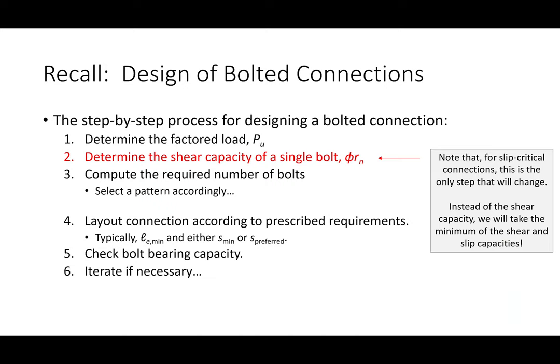And so what we've been doing is we've been saying, okay, let's determine the factored load, let's determine the shear capacity of a single bolt, and let's divide to get the number of bolts, lay out the pattern according to S-min or S-preferred and LE-min, and then check bolt bearing capacity and iterate if necessary. The point I'm making with this slide is that the design process is exactly the same for slip critical connections. The only thing that changes is this.